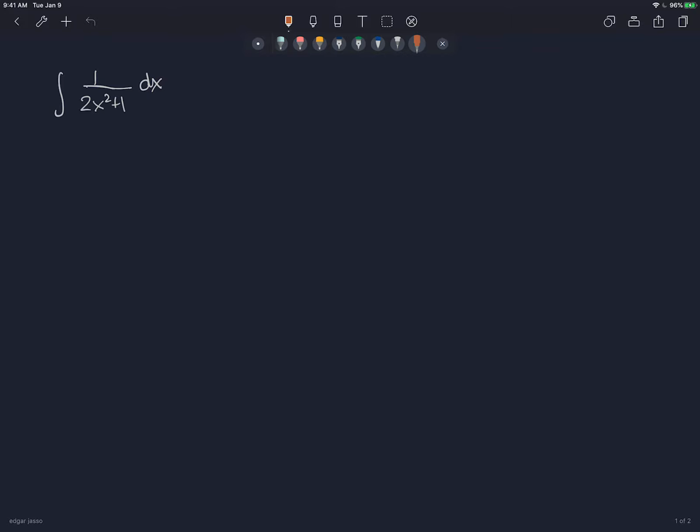This is almost the basic one, where we have 1 over x squared plus 1. The antiderivative of this function is tan inverse, or arctangent, of x. So this looks pretty similar to that one. Of course, I have a 2x squared, which bothers me. So all we need to do is a little mini u substitution. It's not a big one, but this makes things cleaner.